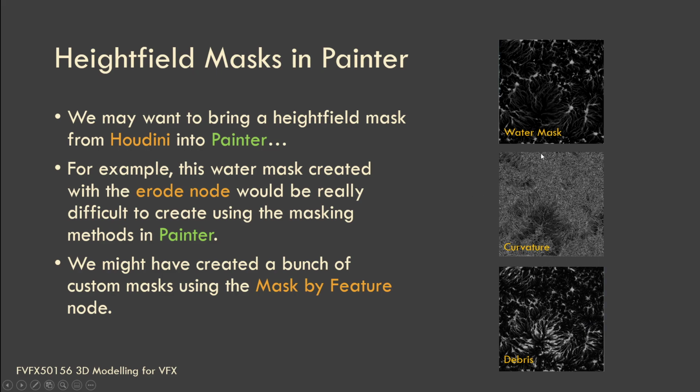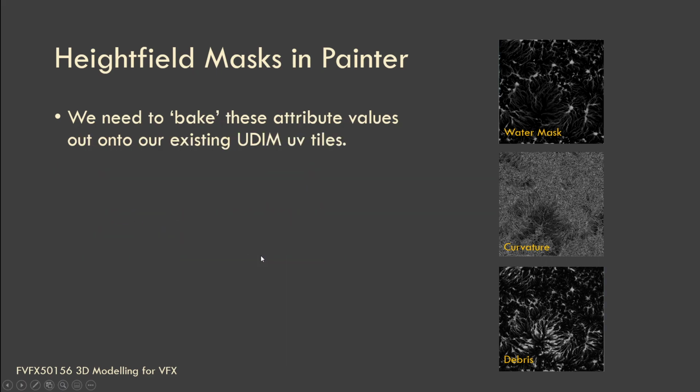These masks will work with our UDIM coordinates when we bake them out from Houdini, so we know that everything will tie up together neatly in our shading system. Because we're working with UDIMs and the way we set up our UV coordinates, these maps can be any size, and because they're quite simple masks, we could probably get away with rendering these out at about 1K or even 512. In these test versions that I did, I rendered them out at 512 and they were sufficient to get you going.